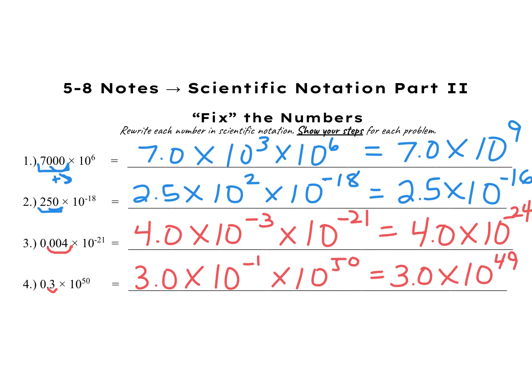Okay, so essentially, when you're adjusting this, when you move your decimal point to the right, you're actually subtracting. So here I just subtracted 1. Here I subtracted 3. Here I moved to the left, I added 2. Move to the left, you add 3. It's another way of looking at it.